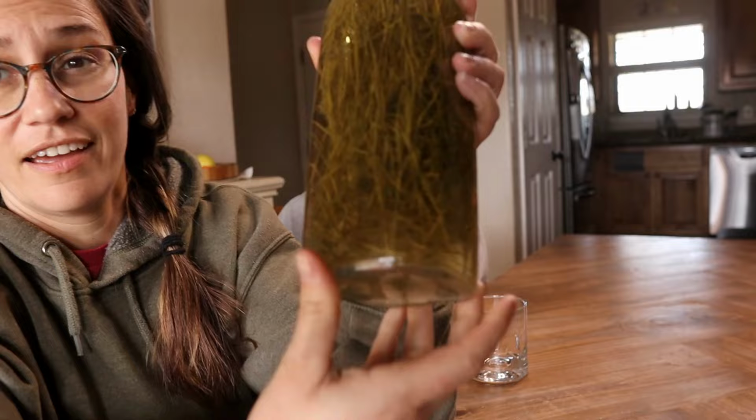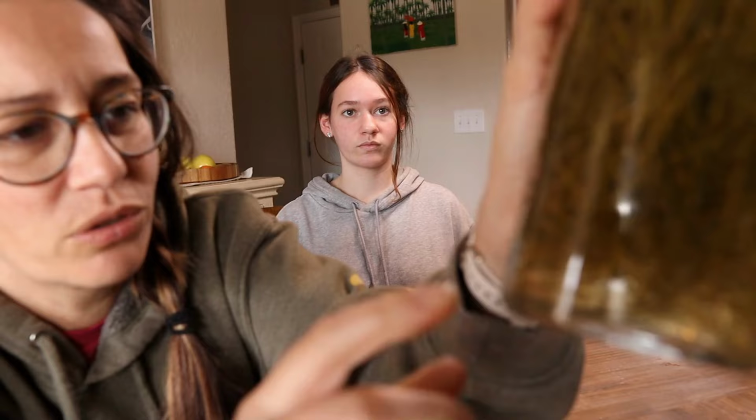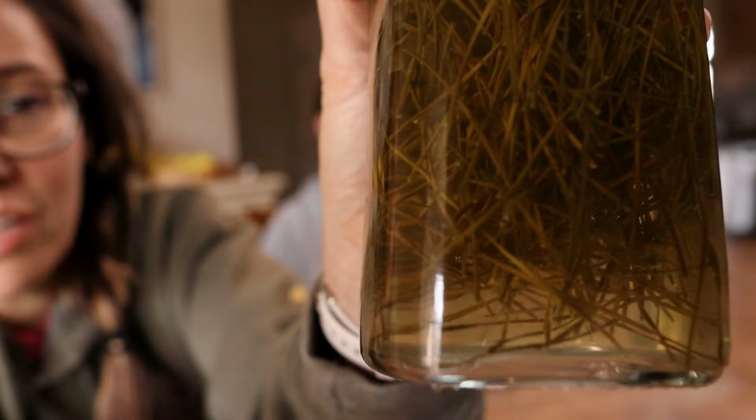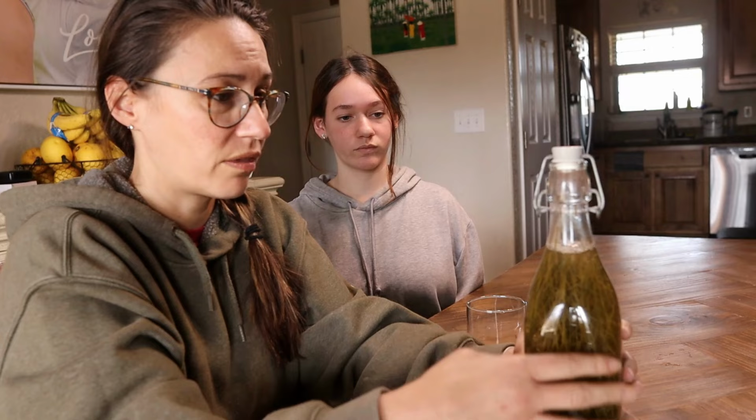Now, it's been 3 weeks for these pine needles to sit now. You see they've lost a bunch of color, and if you're looking super close, I don't know if you can see that. Oh yeah, there you go. You see a little bit of fluff in there on the needles, which is the natural yeast that we're pulling out of it, which helps with the fermentation and the oxidation. So I'm not gonna move it because I don't want it to go nuts.